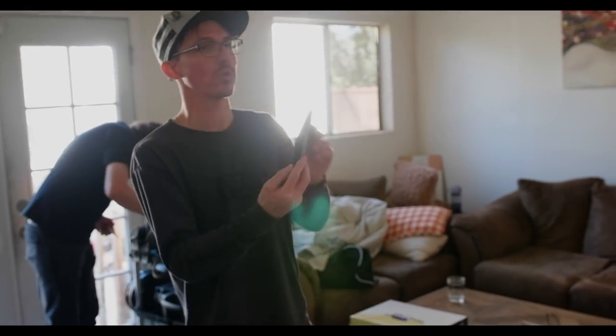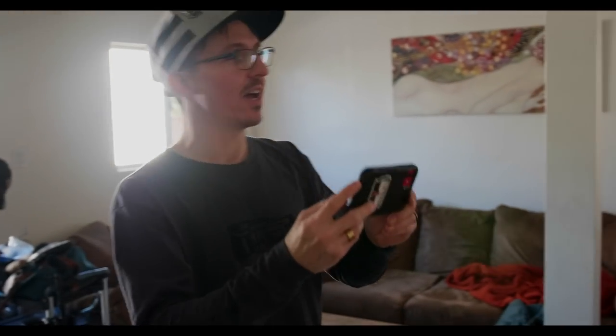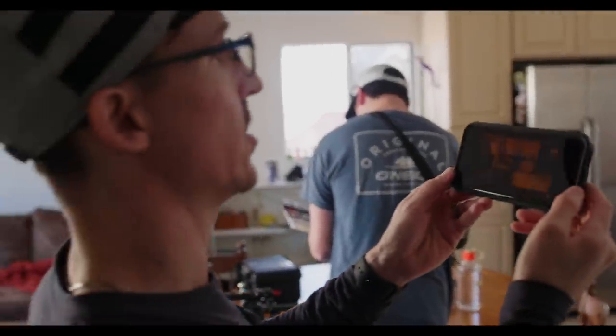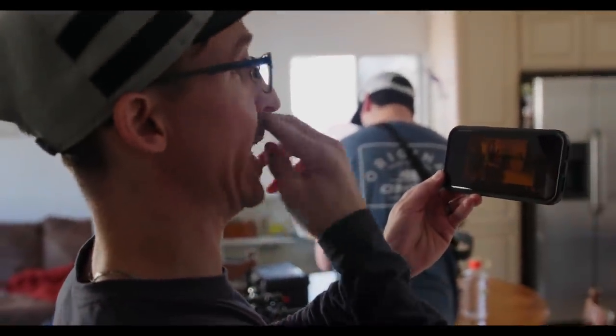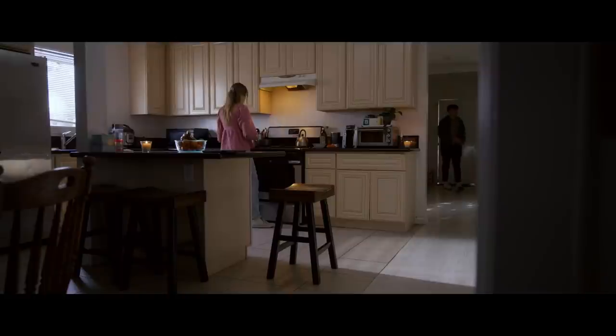So what are you doing? Using Artemis Pro to figure out how wide I wanna go. So originally I thought maybe the 18, but I think the 18 is, I don't know, that might be nice. Let's see, the 20. 25 might be a, or do I want to go on the 18? All right, and you'll have to start from outside, Dakota, because we will see you on the wide. We're going to see the door on the wide for sure.